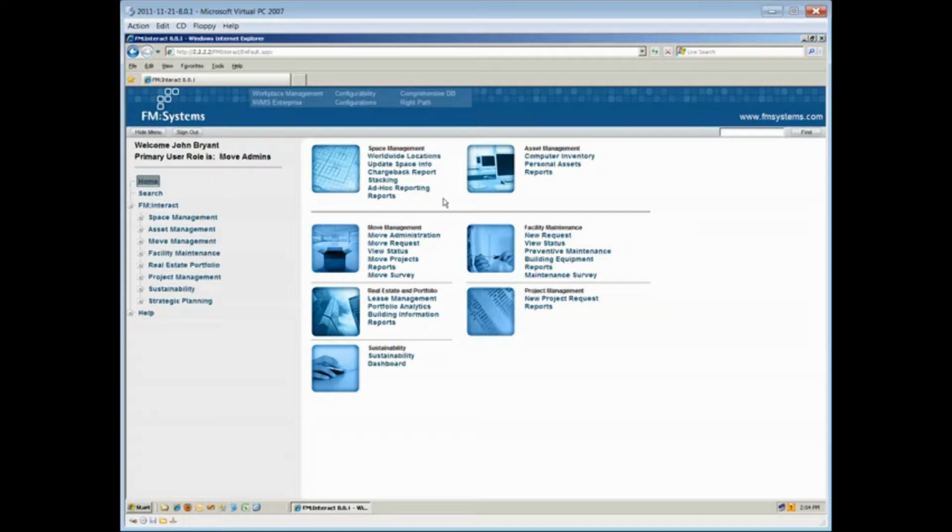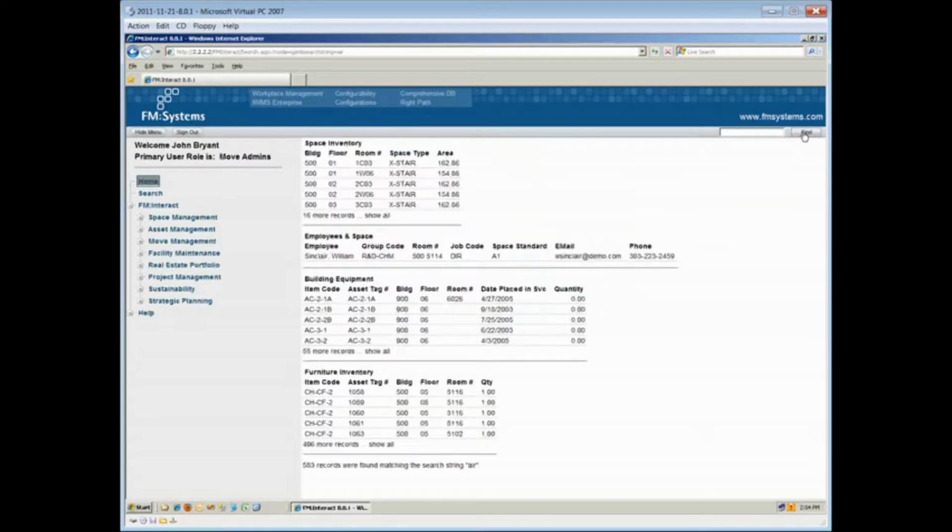And in my world, I'm thinking about the equipment that I need to be able to manage. Maybe I've been told I need to go and locate a particular air handler. Well, I like using this as an example because I'm going to purposely be vague and use our search capabilities in the upper right-hand corner. I'm going to type in AIR and click Find.